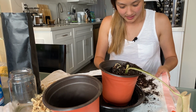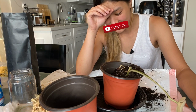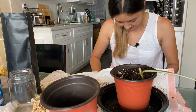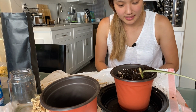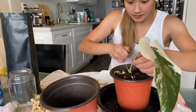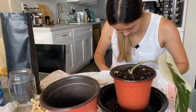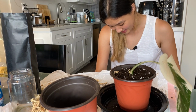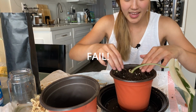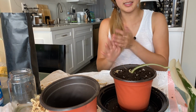Oh my god. Never mind, I'm not done repotting. Okay, let's try that again. Well, at least I know now the soil's pretty well mixed. And it's all over me, you guys. Oh my God. Fail. You guys, let me show you this.